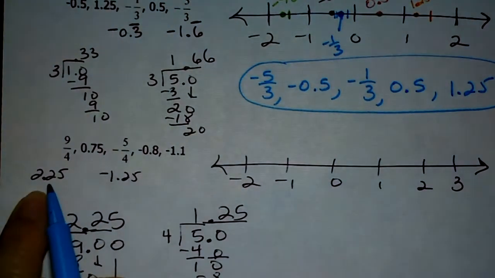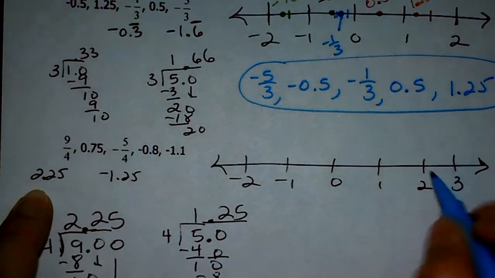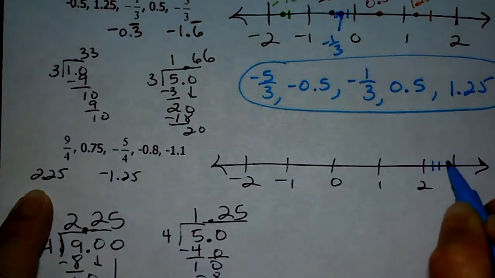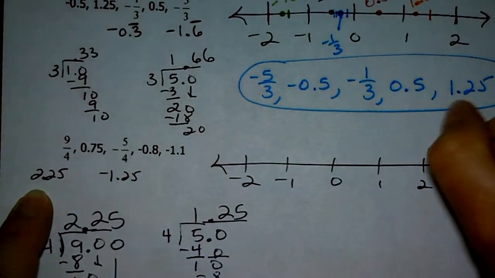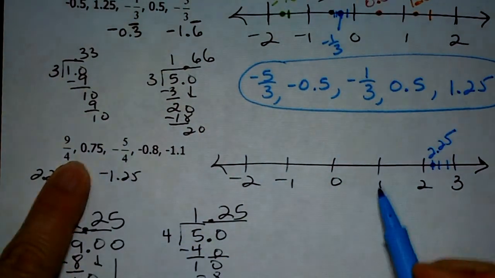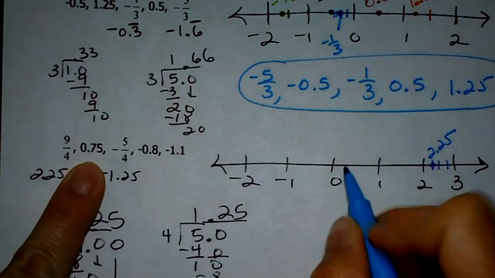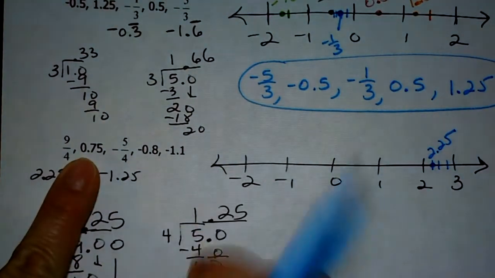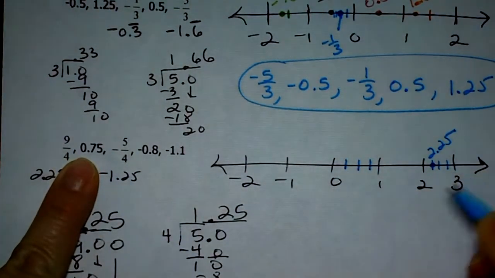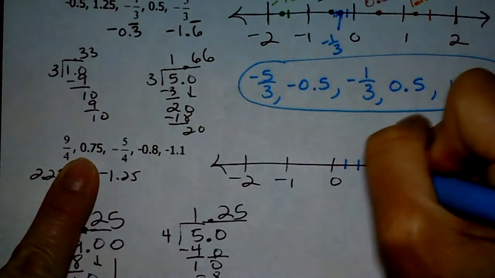So if you see 2.25, that's positive. Here's 2, here's 3. 2.25 would be a quarter of the way, right? So if I had this separated into fourths, 2.25 would be right here. 0.75, that I don't have one whole amount yet, so that's between 0 and 1. And I think about this in terms of quarters as well, because 25, 50, 75, 100. So I can divide that into 4 sections. If you want to divide it into 10 sections and estimate between, you can. But 0.75 would be right here.